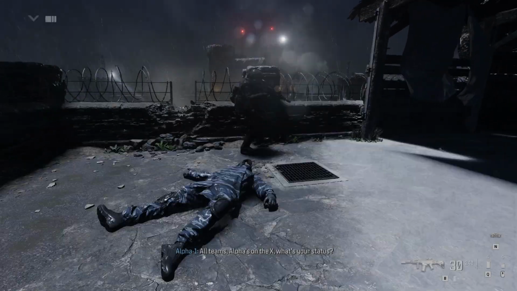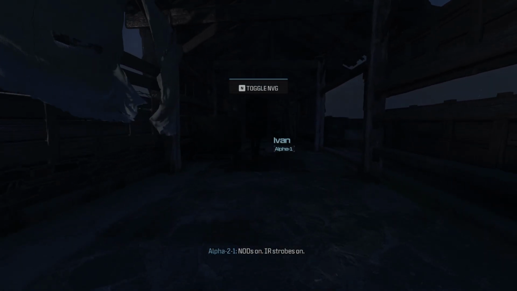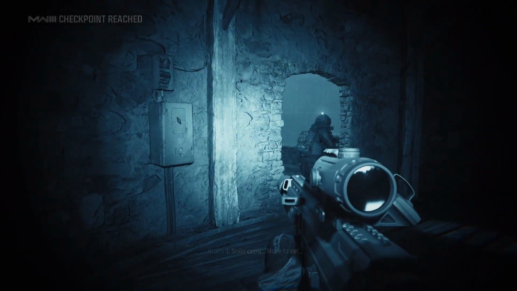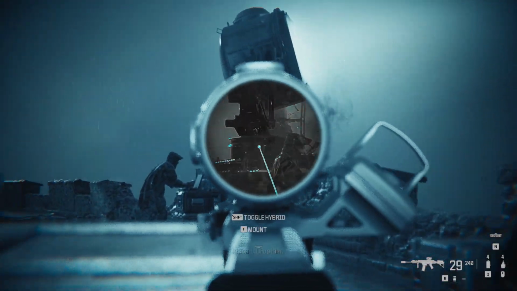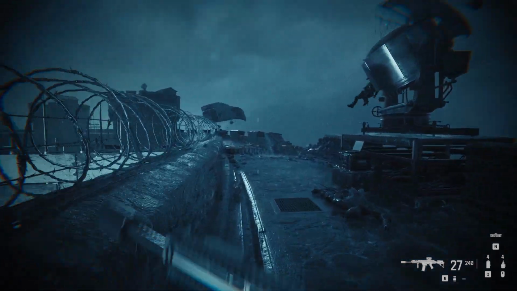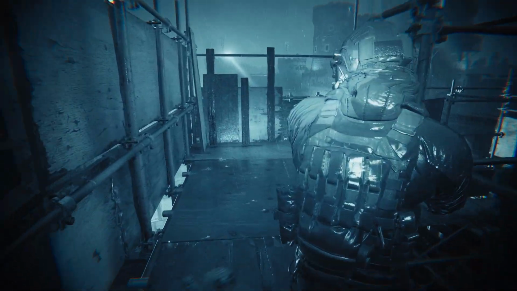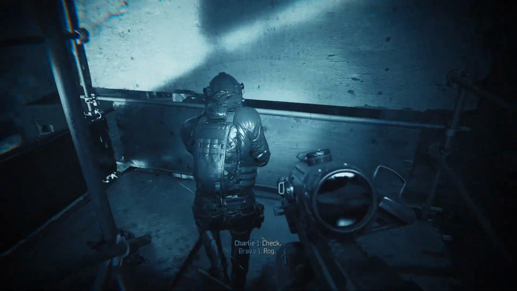Alpha's on the axe. What's your status? Bravo's over the DZ. Charlie's standing by. Nod's on. Strug's on. Keep it quiet. Bravo is inbound. Solid copy. Move to set. Drop him. Bravo inbound. All teams, Bravo's on deck. Night vision. Alpha to Charlie, you said? Affirm. All teams green to go in phase two. Check. Roger.